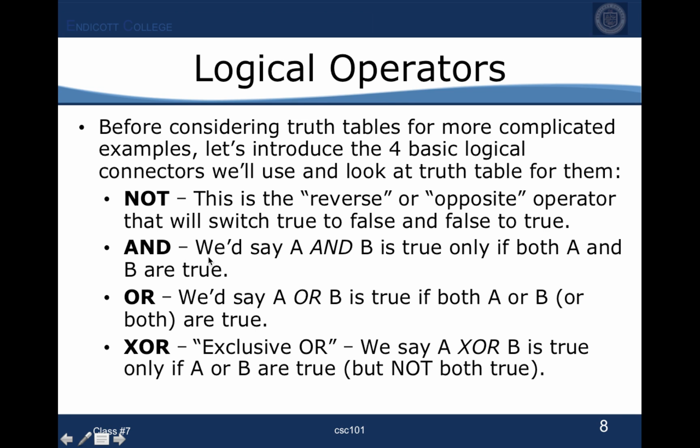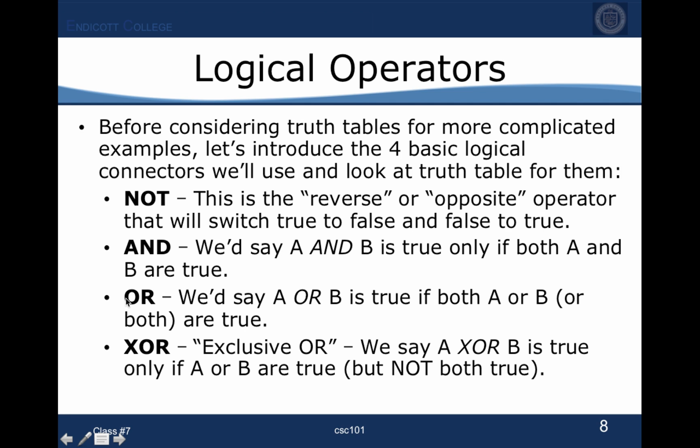And is an operator that, as the word suggests, if I have two propositions or two inputs, A and B, then we'd say the expression A and B is true, or is on, only if both A and B are on or are true. The logical operator and is just the English word and for the most part. If I have a circuit, or I want to know when A and B is true, I'm going to say that's true only when A and B are both true. So obviously it would be false if either one of them is false.